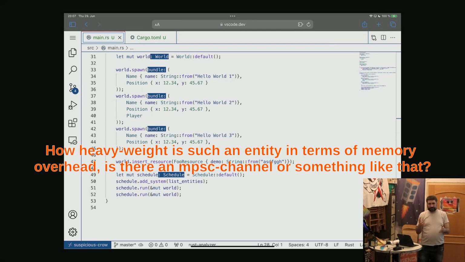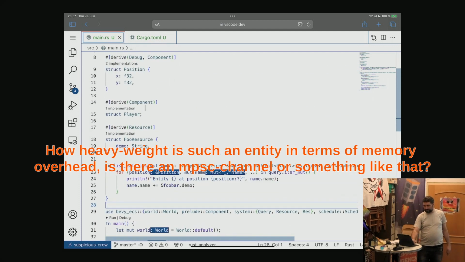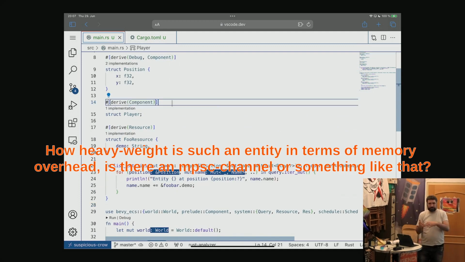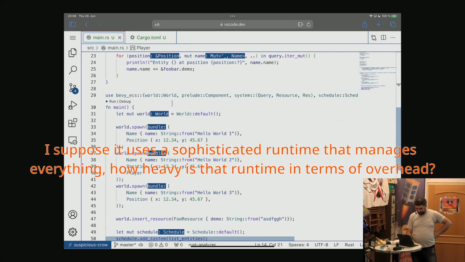And there's a sparse table where I don't know exactly how it works, but there are some other downsides and upsides. So you can select which one you want in this derived component thing here to save memory for your specific use case, because Bevy can't know what you want to do with this at compile time. So like the currency is managed by an entity, it's from the system itself. Yes. But the entity itself is very small.